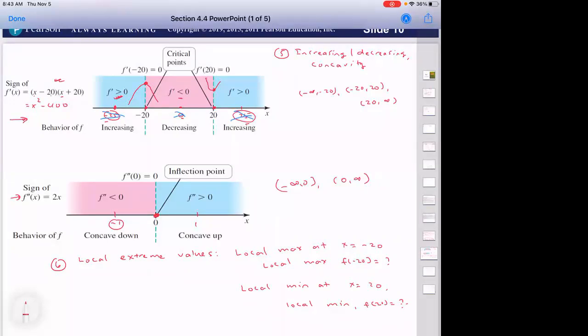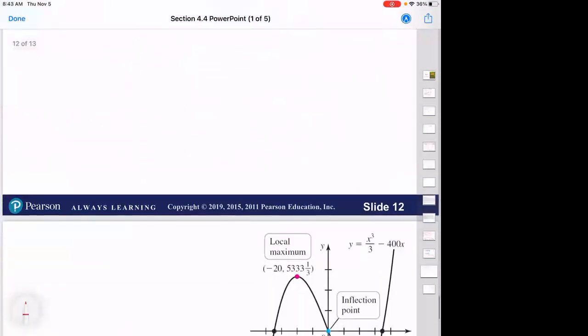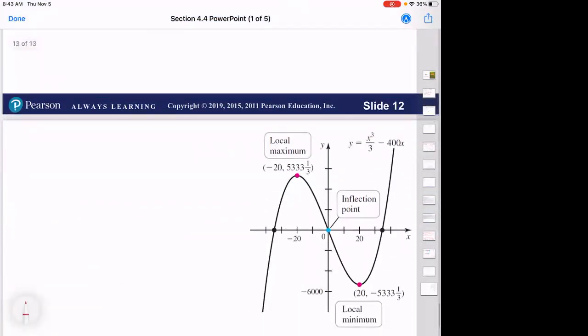Now we have everything we need. And also you can easily see that the function has neither horizontal nor vertical asymptotes, and you can find the x and y intercepts, and we graph it. And then when you graph, make sure that you put that function in your calculator and compare your sketch with the graph that you get in your calculator. Can you do that?